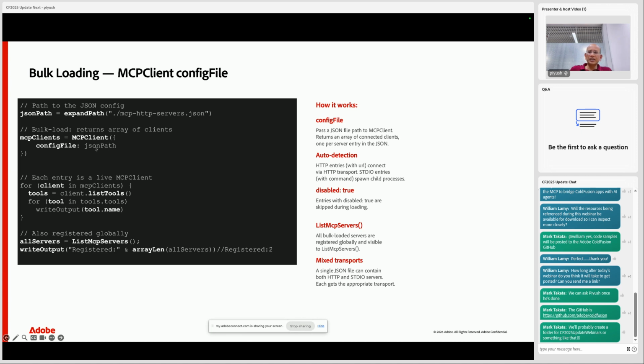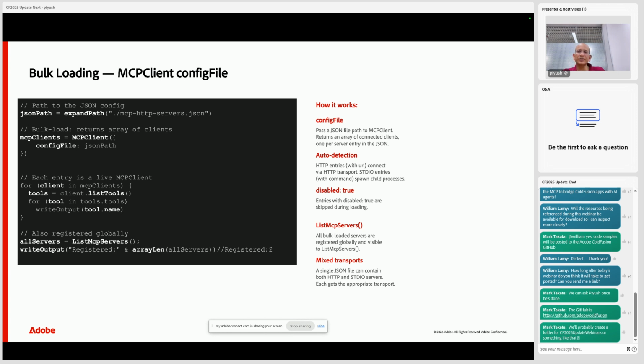In this particular case, it is getting used directly in the application. So there are two different variations of the MCP client API. The MCP client API will return you a single MCP client object that you can call all those methods like list tools or call tools against. But if you're passing the config file parameter where you're passing multiple servers, the MCP client API is going to return you an array of MCP clients that gives you a handle to each one of those servers, right?